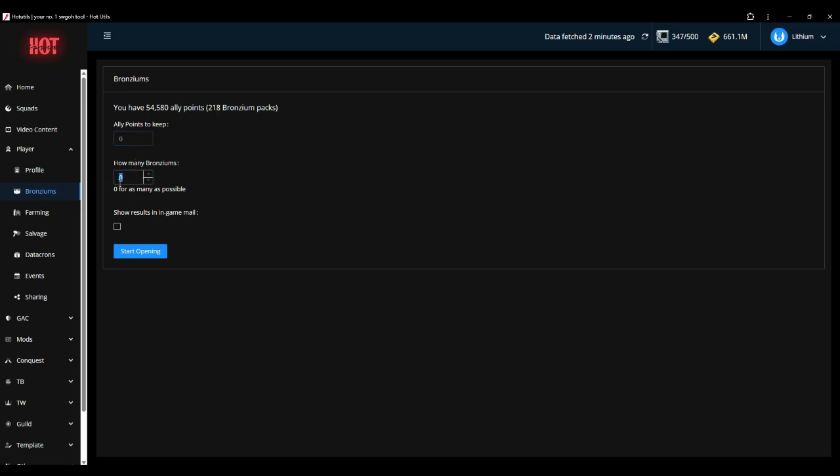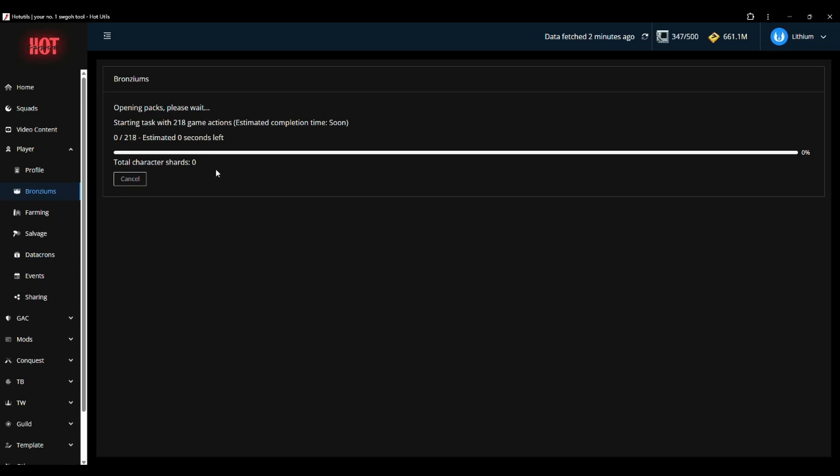Or no, how many bronzium packs you do want to open, but how many ally points you want to keep, as in not spend. So if you want to keep 10,000 back, you would put 10,000 here, then it would open the rest. And then you could check this box if you want an in-game mail with the results, but basically, you hit this button here.